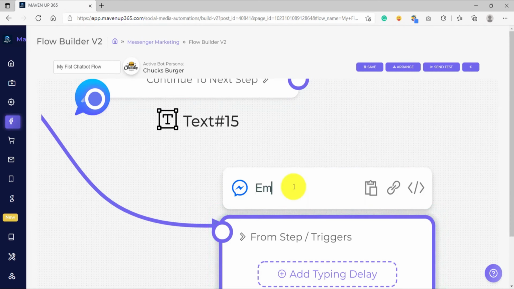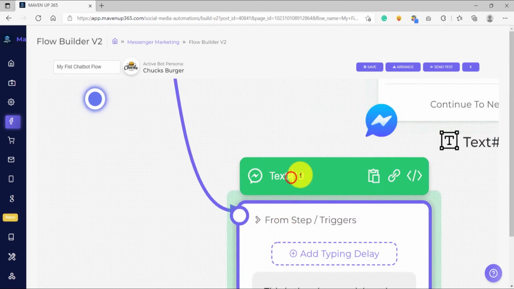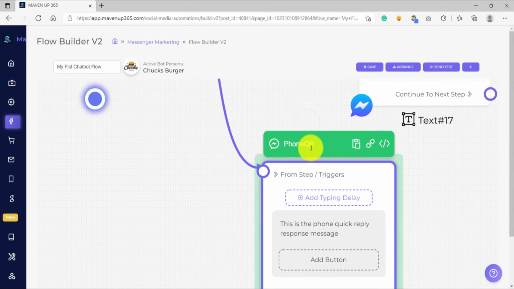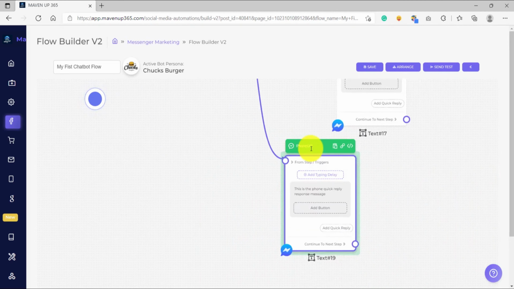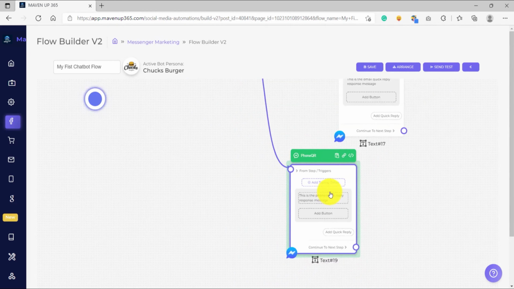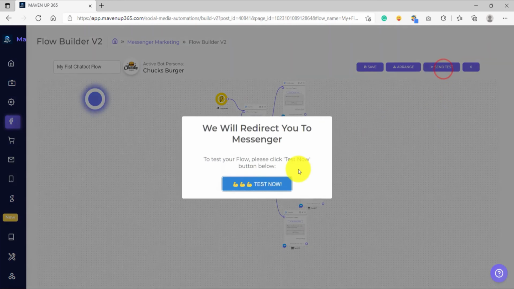So this is email quick reply, and this is our phone quick reply. It's really up to you what you want to add here. Just make it meaningful. It must be related to the message that you are trying to portray on your elements. So let's try to save this now, and then let's send a test message.